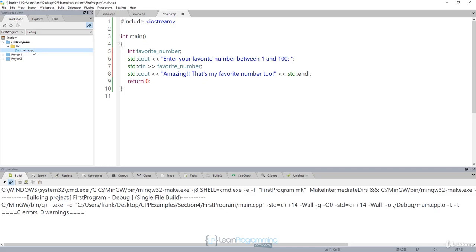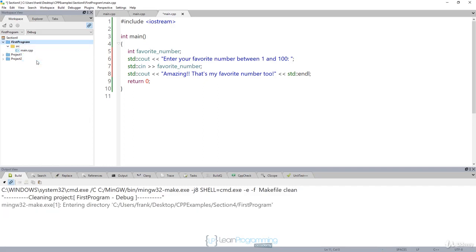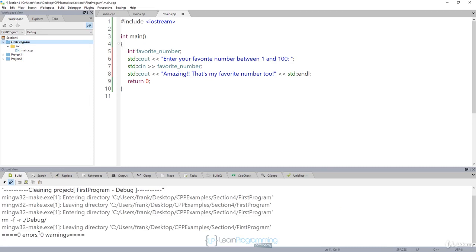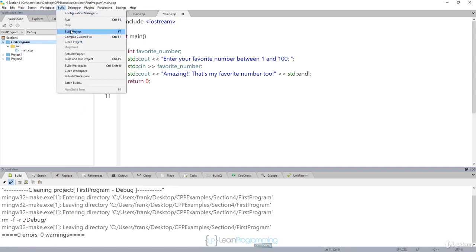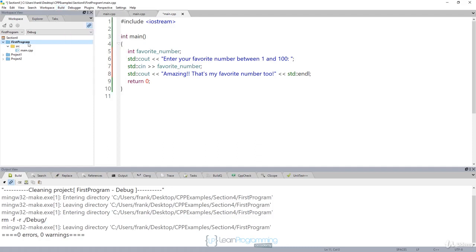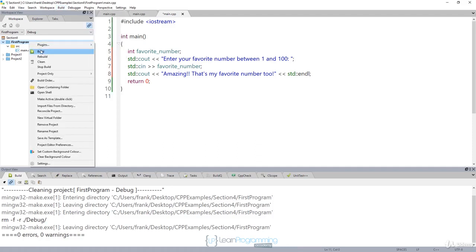Okay, so in this case, I can come over here to the project. I could right-click and I can say clean. And you'll see here the clean is complete. All it did was remove any object files and the exe files. Then I can say build. Now, when I say build, by saying build project here, pressing F7, or on Mac, whatever the command option is, or I can right-click on the project and say build. Now what's going to happen here is it's going to go through your project looking at all the C++ files and only build what it needs to build.